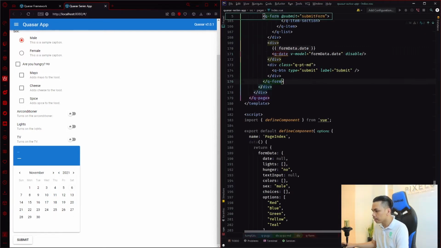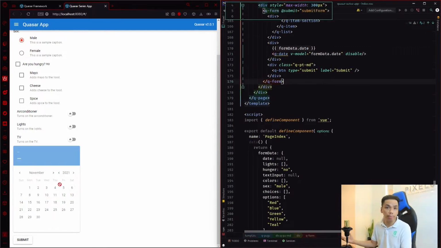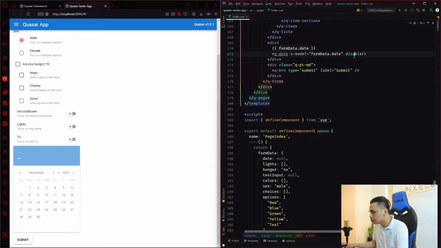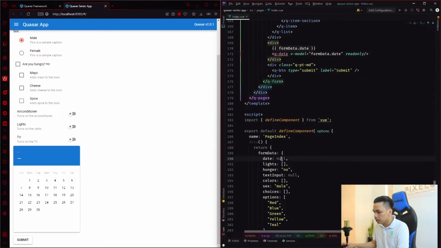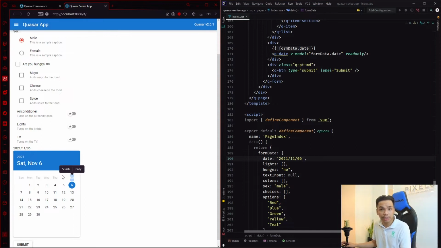Once we do that, what we're going to get is a disabled component, wherein we cannot choose or set the date at all. In the case you want to set this one to read only, we can only read values from this component. So read only. Okay, let's set the date to 2021/11/06, for example. We're going to get that exact value in our Quasar Date Component, and we cannot change its values in any way at all. So that is what it means by using a read-only property.